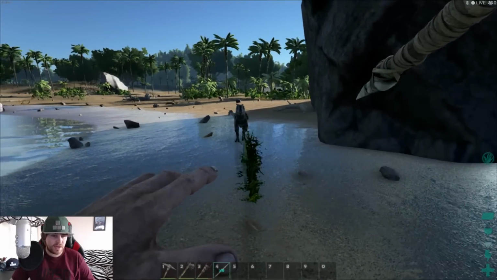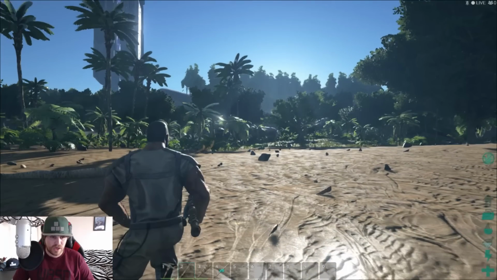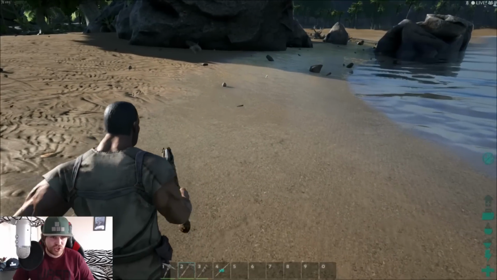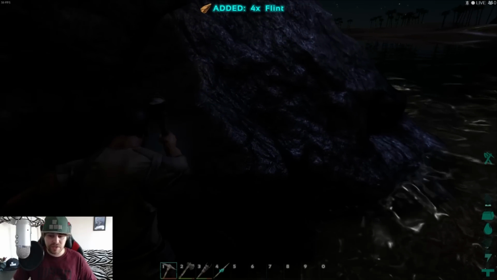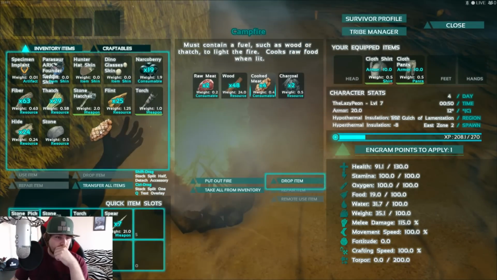Level 3 will take him. Oh, he spat acid at me. We got him, though. Okay. My person just loves to randomly shit all over the place. That's exactly what I need. Quickly dying from starvation. Oh, sweet. Now we've got some cooked meat.